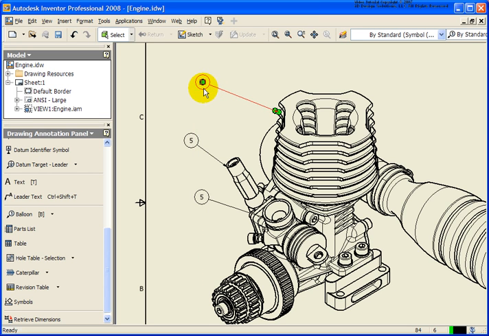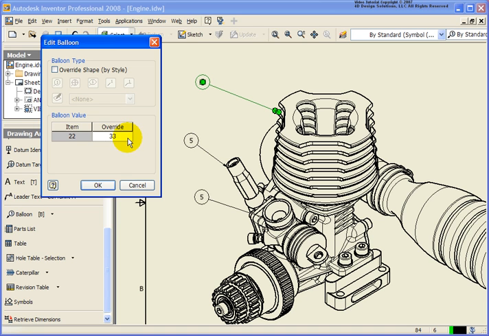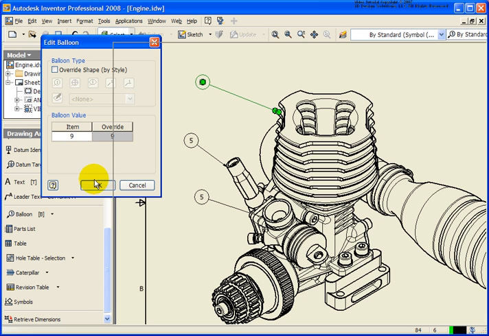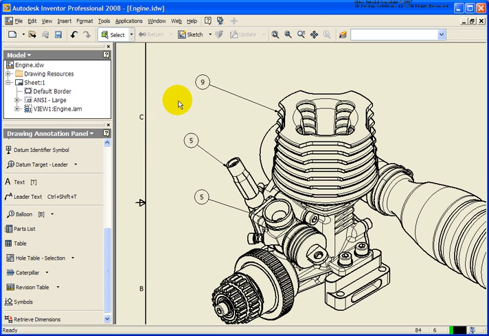So in this case, I'm going to double click on them again, and let's change them both back to number 9. Click OK. What I'm going to do now is go ahead and delete those balloons just by pressing the delete key on the keyboard.